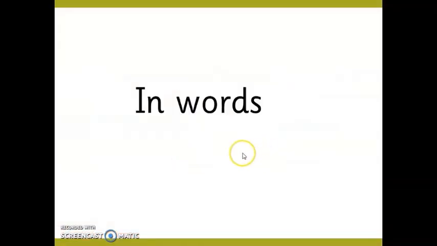Dear students, the last activity for the area numbers is number names. Let's do this activity. In this activity, we'll recall the number names from 1 to 10. Let's start with number name 1. Dear students, as you can see in front of you, we have number 1 with its spelling O-N-E, 1.